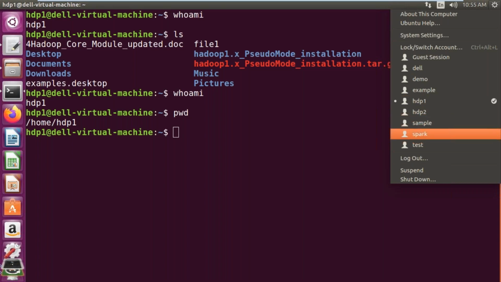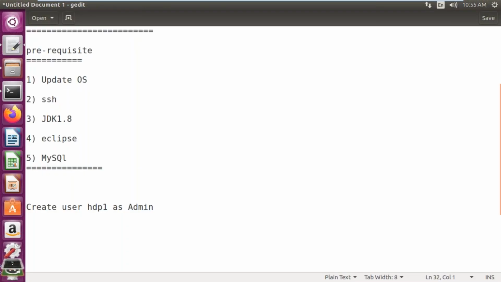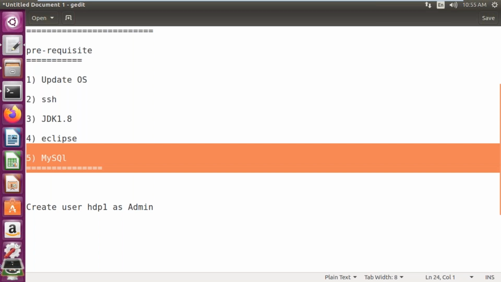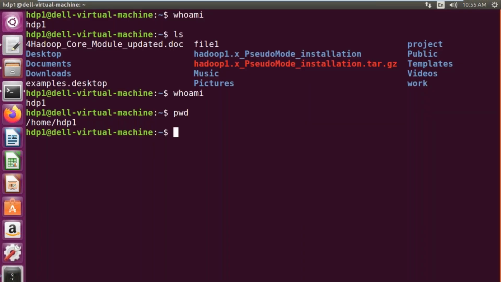Linux practice is the demo user. All prerequisites completed; they are very simple steps. Now let us start. Create user HTTP1 as admin. Done. Now I am in HTTP1.